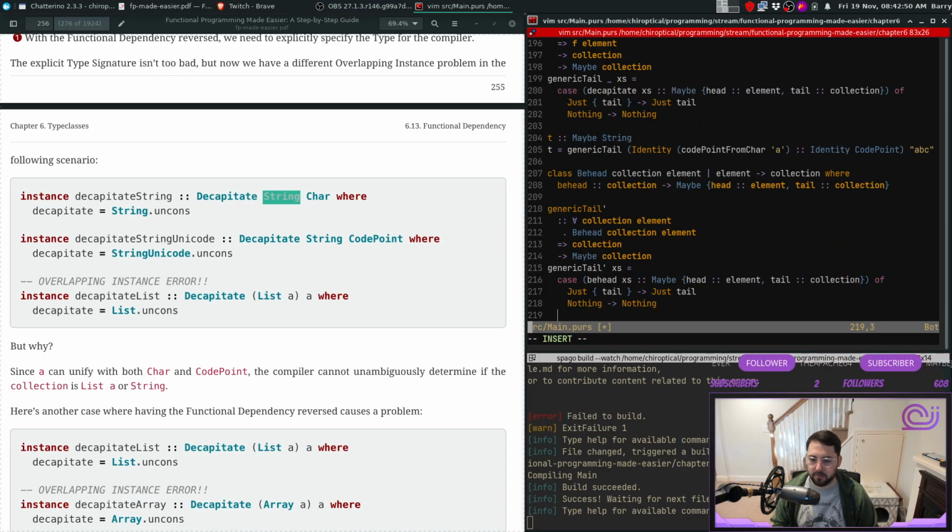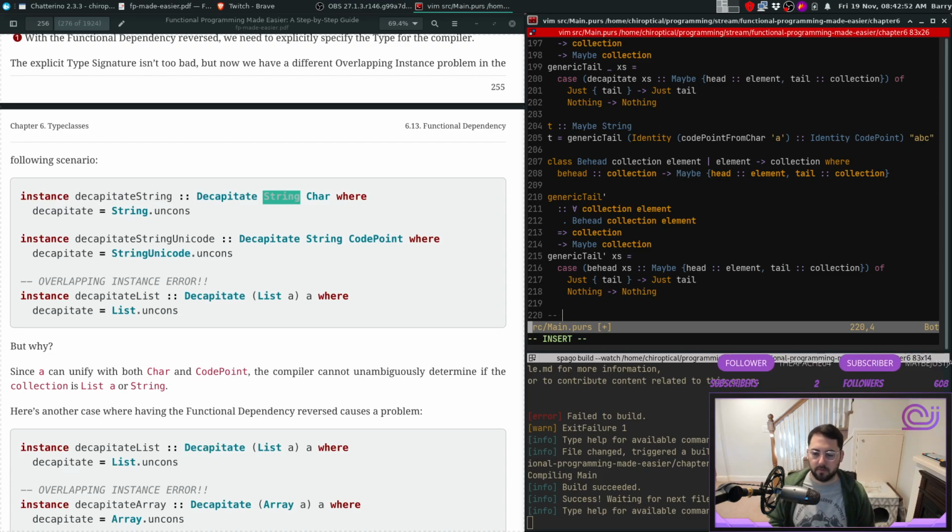Okay, so let's write some notes here. Functional dependencies are useful.